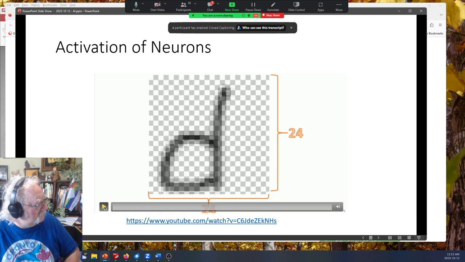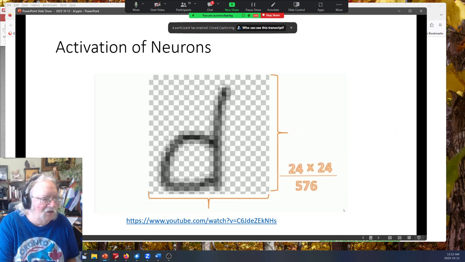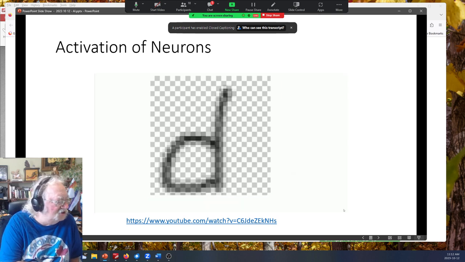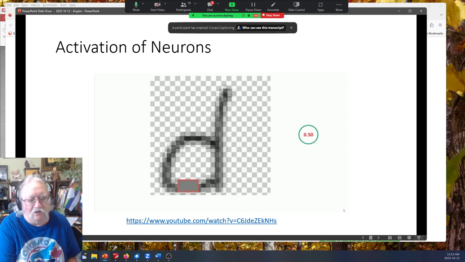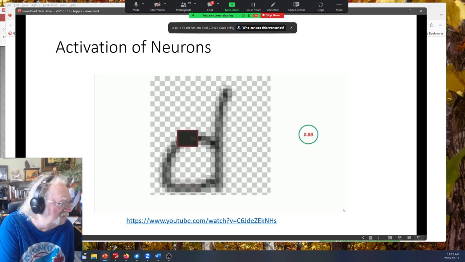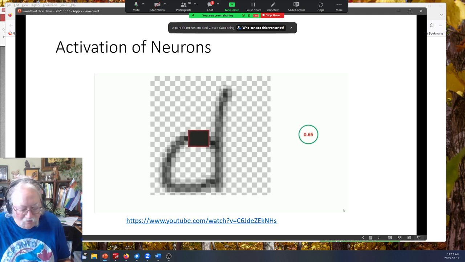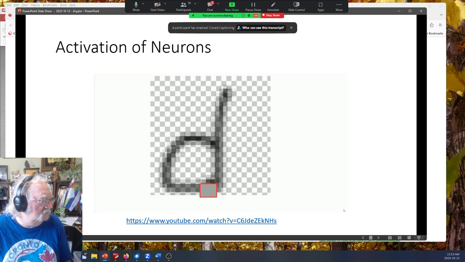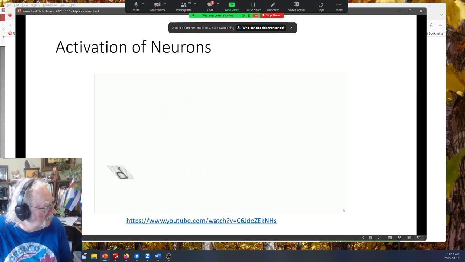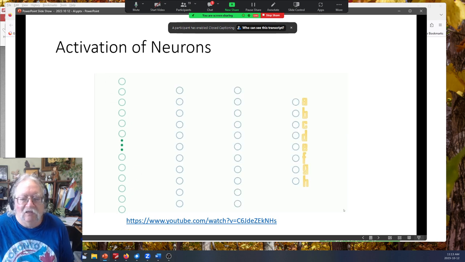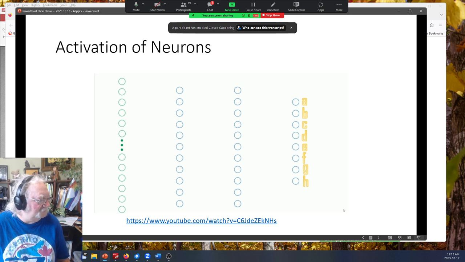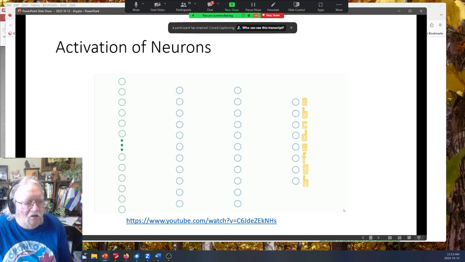So here's kind of what happens. Here's the input. It's a matrix, in this case of 576 dots. And each of these dots has a different value. In this case, the values are the different shades of gray. And you see, they create values between 1 and 0. That's the standard that they use. It doesn't really matter, but that's what they use. So we take this array and line it up as a whole sequence of values, and that becomes our first layer in the processing that I just showed you. And so then we have the input data that comes in from the layer and is going to feed into the next layer and feed into the next layer and finally the output.